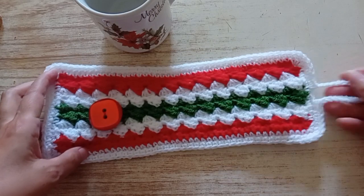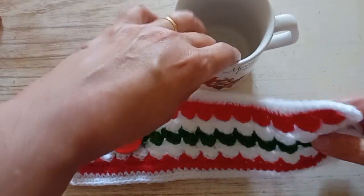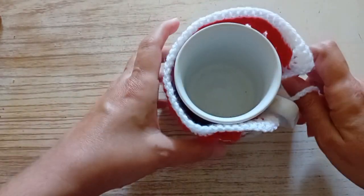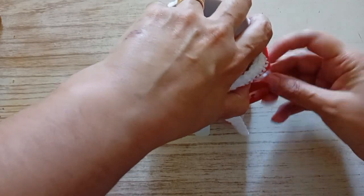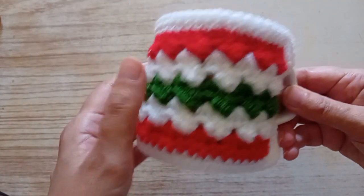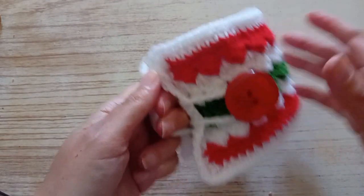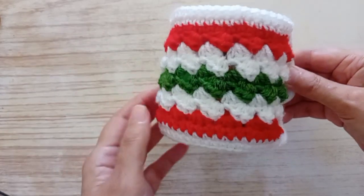As you can see, this is ready. I made a button here so we close it with it. Now I have this mug — turn it around like this. You make it like this and you close it, and the button closes like this. And this is how it comes. If it's hot, you protect the mug. If it's warm, you protect it with this one. And this is good for Christmas — I chose these colors for Christmas.